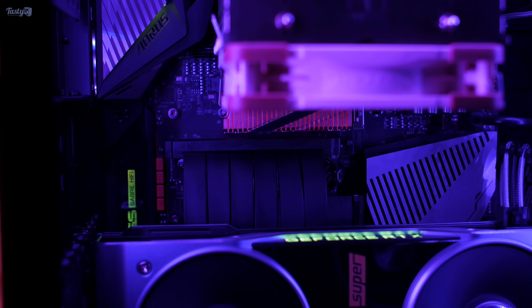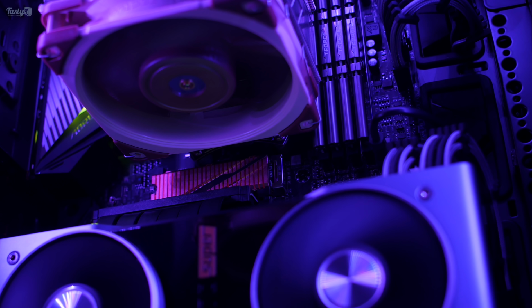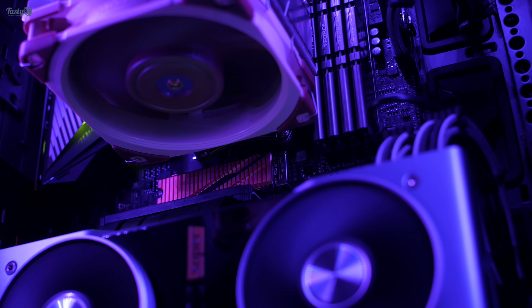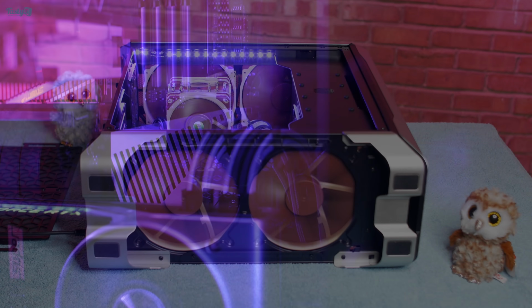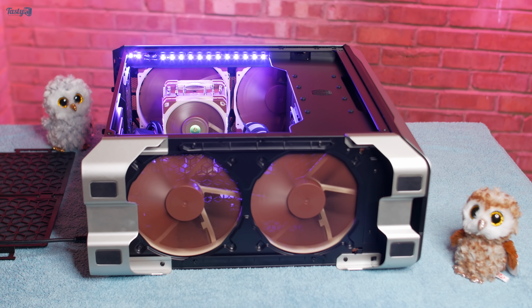Now, I know that you're probably wondering how it performs and what the temps are like, but in an effort to keep the channel active, I'm actually going to end this here and get this uploaded as it is. But there is so much more for me to test and analyse with this build, like how much quicker does it render versus my old workstation? And there are three different options for the roof panel, so how do those three positions affect temperature? And you know, should I add low noise adapters to the fans?